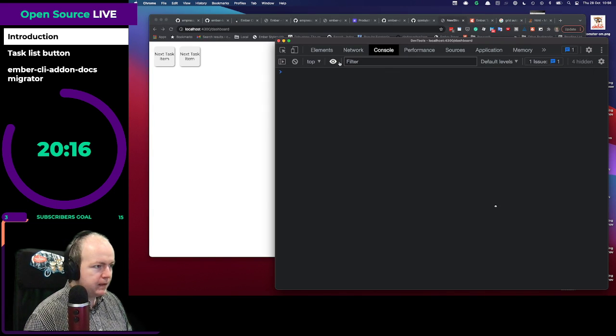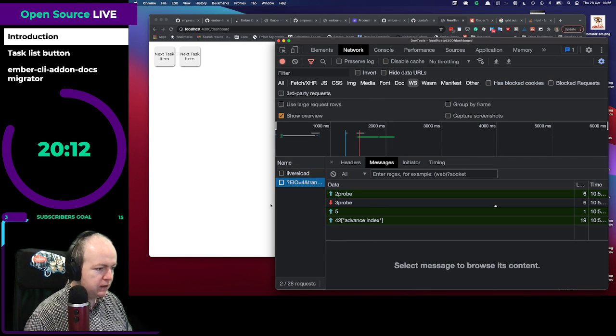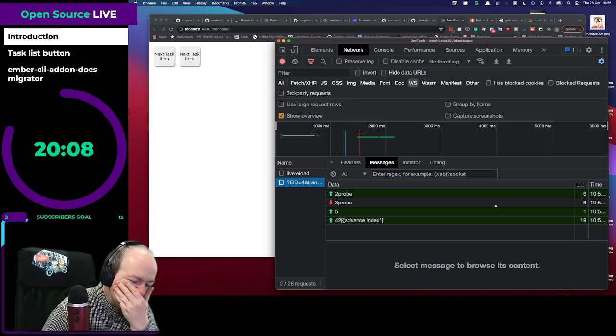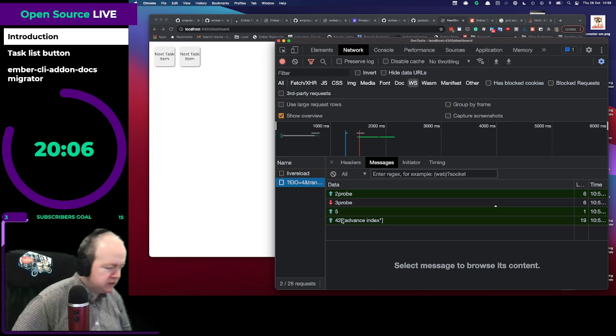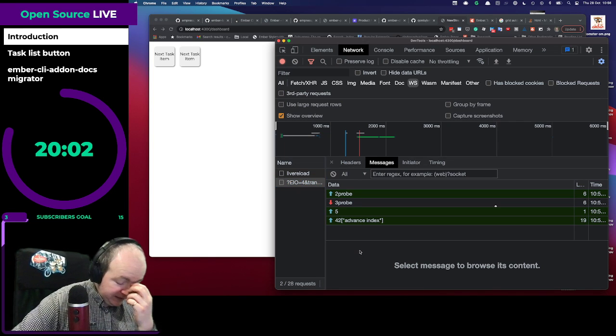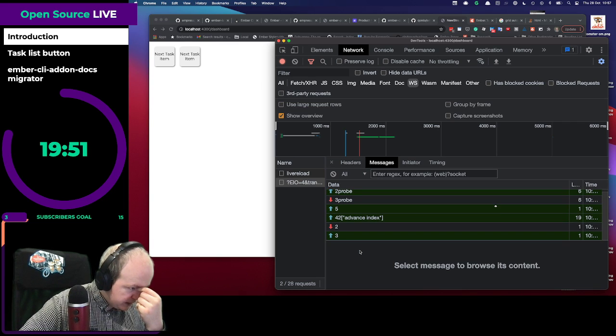Okay, so let's have a look. This is an interesting one because I'm doing something kind of silly. What I'm doing is I'm sending a message to the server to advance the index.